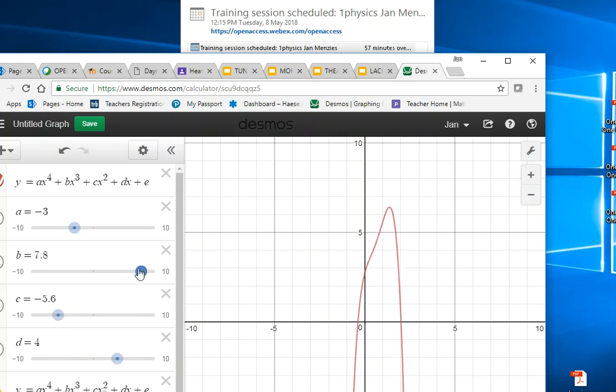So that's a bit too large for the screen. So this isn't a particularly clear one. What if I make that there? That's a bit better. You can see on this shape one that it goes up to a maximum, down to a minimum, up to a maximum, and down again. So this is quartic because the highest power is 4, and it's got 3 turning points. Can I have a tick if you were able to see that?